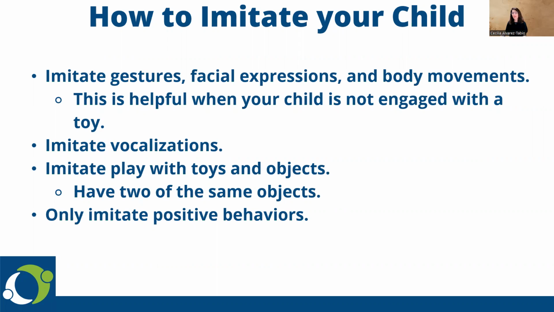You can imitate your child's gestures, facial expressions, and body movements to teach him or her that these nonverbal behaviors are meaningful and can affect how you act. These movements do not need to be purposeful. For example, you can imitate dropping a toy, looking around the room, or lying down. Exaggerate your imitation of these behaviors to help him notice that you're copying him. Imitating gestures and body movements is especially helpful when your child is not engaged with a toy.